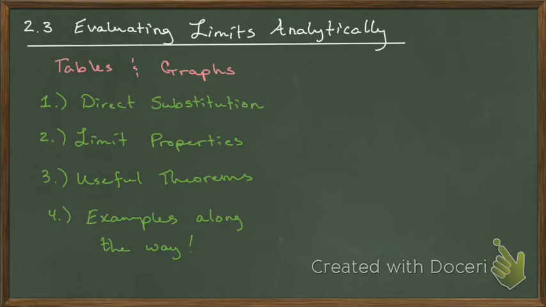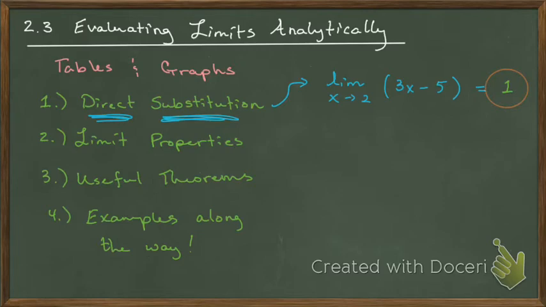And we have used it a little bit already, kind of without knowing it. It's just some basic limits. We are able to do what we call direct substitution. So for example, something like the limit as x goes to 2 of 3x minus 5. You could use a table or graph, but you can quickly determine that as x approaches 2, there isn't anything scary happening with that function. Right? It's a linear function. When x goes to 2, 3 times 2 is 6, minus 5 is a 1. And that is the value of the limit. We were able to really do what we call direct substitute and plug in that x value.